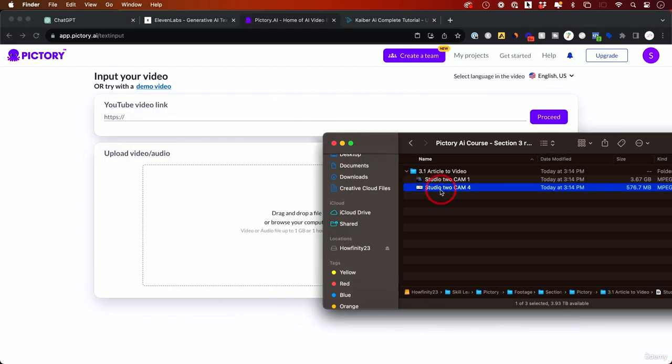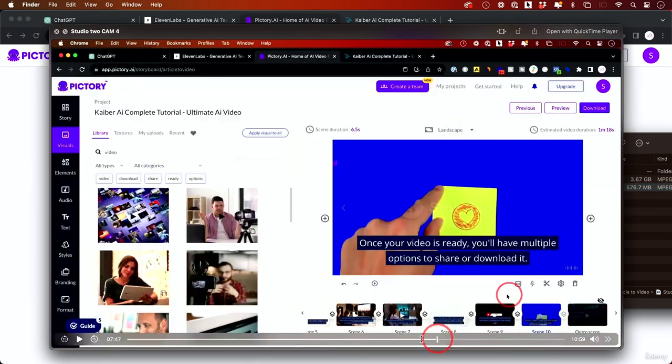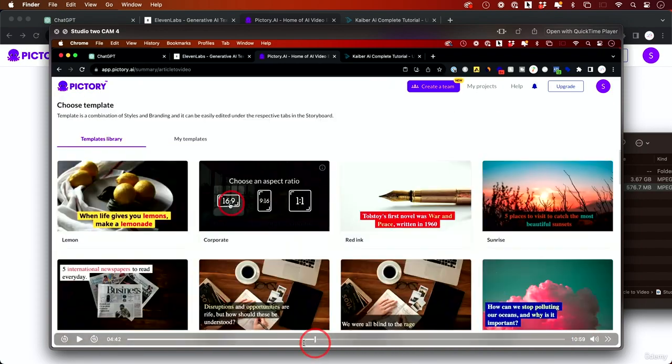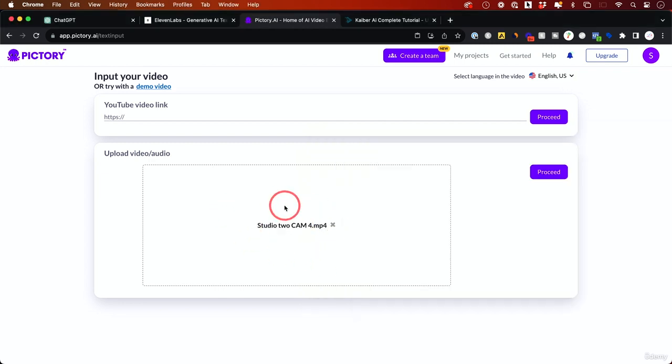So right here, if I just press spacebar, this is the same video I just used. It's about 11 minutes before it was edited. So I could take this 11-minute video I just recorded. So you could use different screen capture softwares. For example, loom.com lets you record your screen like this. I'm gonna drag and drop it over here to this box. Now all I have to do is press proceed.